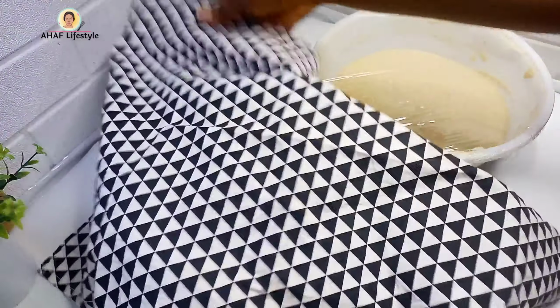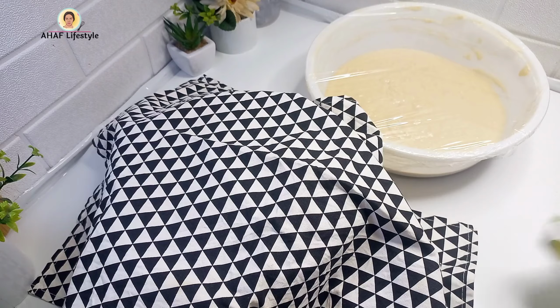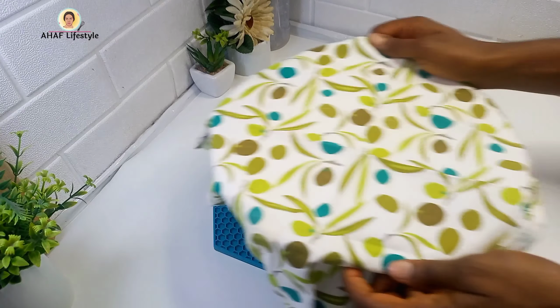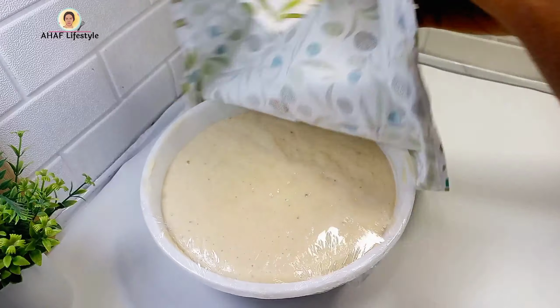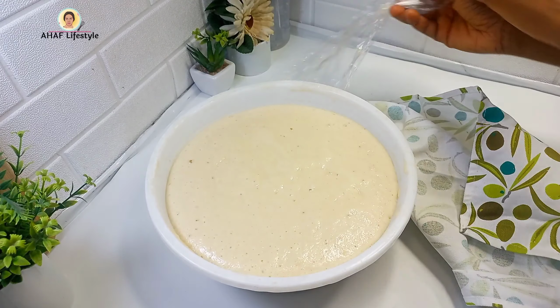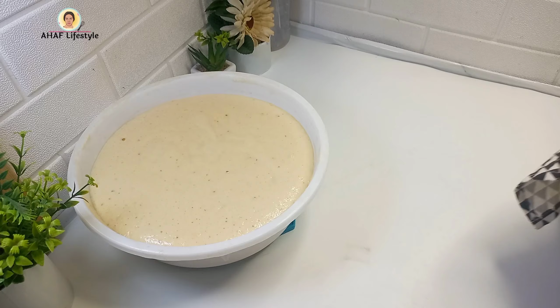Another method is that you can decide to start boiling water in your kitchen and place the puff puff batter bowl not quite far from it. Or you can place the puff puff batter bowl around or close to the water that is boiling. This is it. After I have allowed it to rise, you can see the way it's jiggling. It rose very well and it rose appropriately.